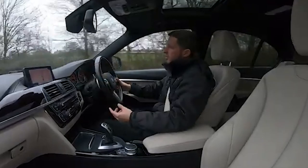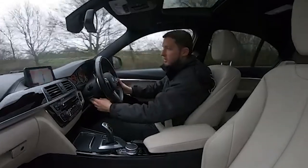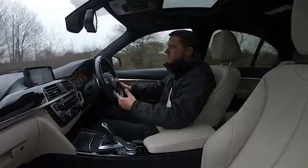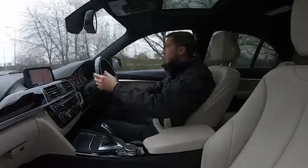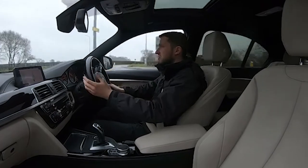You get pro nav, DAB radio, premium Harman Kardon audio, heated front seats, and a heated steering wheel on this vehicle as well, plus extended thigh support. So it doesn't matter if it's a cold wintry morning or a hot sunny day — it's perfect regardless with the ice-cold air con as well. A heated steering wheel means cold mornings are not an issue at all.